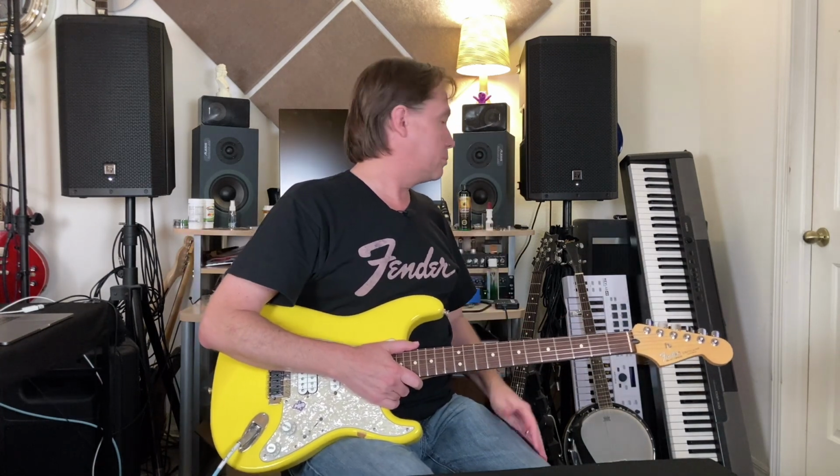And next week, unless something else happens, I want to do a shootout between, where's my other Strat? My other Strat is back there in the rack somewhere. I want to do a shootout between my two Fender Strats. One has got Texas Special pickups. This one has Tex-Mex pickups. And that one has 3 single coils, and this one has a humbucker in the bridge. What are the pros and cons to these two different kinds of Texas flavored pickups? And what type of pickup configuration for a Strat would best meet your needs?